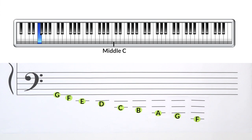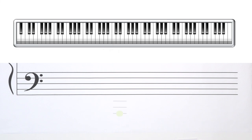Great, now let's play a quick game. I'll put a note on the screen and you tell me what its name is. What note do you see? If you said A, you're correct. Remember, these three lines spell A-C-E, ace. What note do you see? If you said D, you're correct. This is a step below the top ledger line of our A-C-E pattern. It's a D.